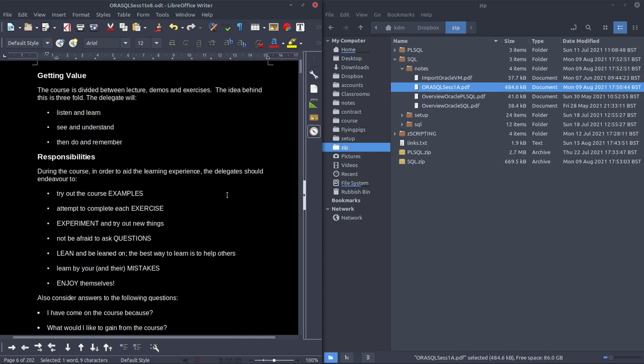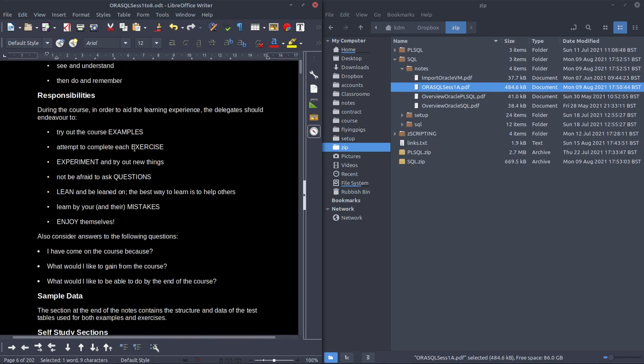The way the course works is you watch me, see what I'm doing and learn what I'm doing and understand what I'm doing, and then you do it yourself. You can do a lot of copying and pasting on the course, especially with the examples, but you should do the exercises yourself, because if you just cut and paste examples you won't learn it that way. So try out the examples, the exercises, experiment. You can't break anything. Ask me questions. It's always very quiet in an online course because all the microphones are off to kill any background noise.